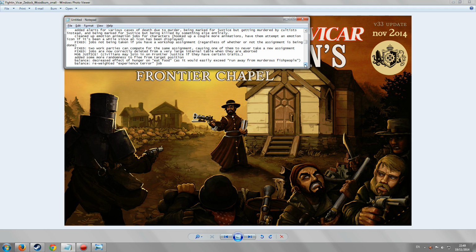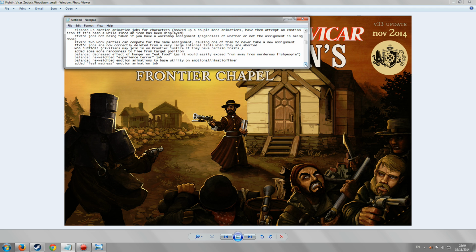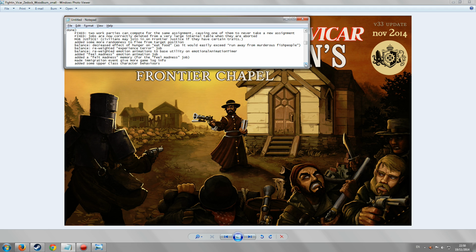No. Reweighted experience terror job, reweighted emotion animations to base utility on that. Added feel madness emotion. Added a felt madness memory. Made immigration event give more game log info, which it does. It gives you what did it actually tell me? I think it broke down who arrived.